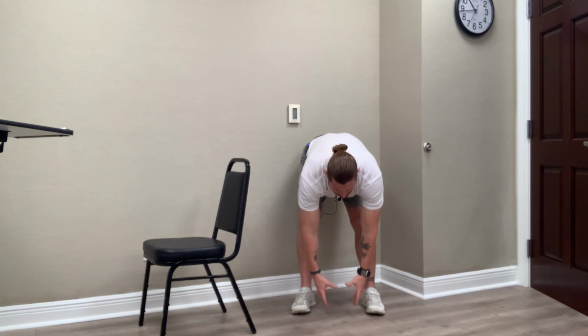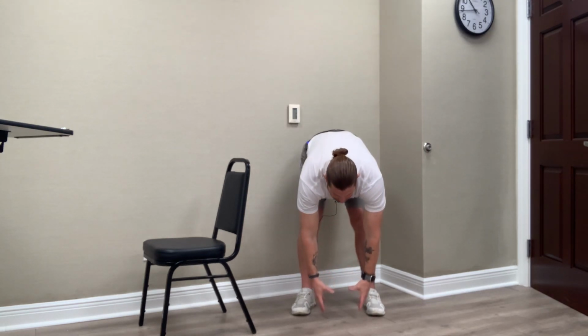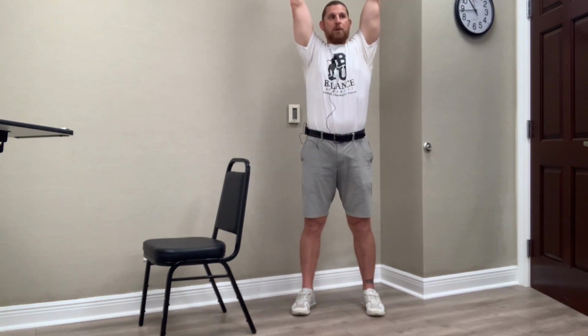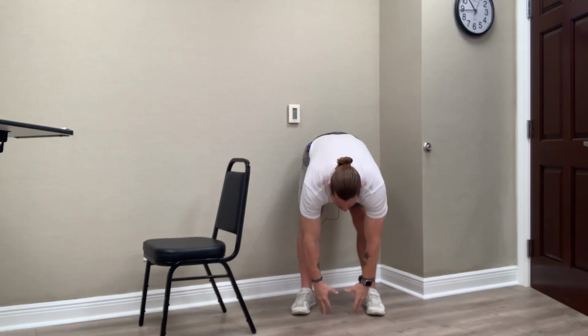As you go down, you should feel your weight shift to your heels. And as you come up, the distribution of your weight is more towards the center of your foot, more even. Two more, we're down. And we're up. Reach and push back. Last one, and we're down. And we're up. Reach and push back. And rest.